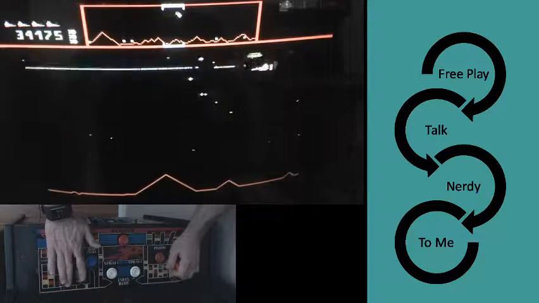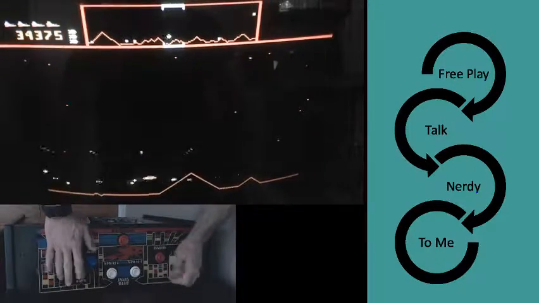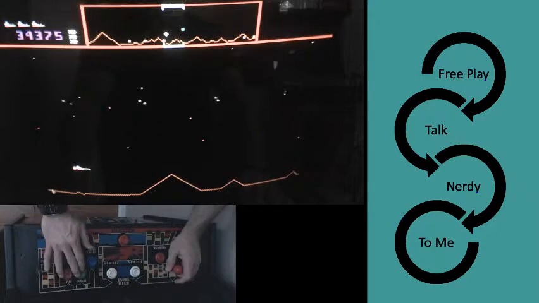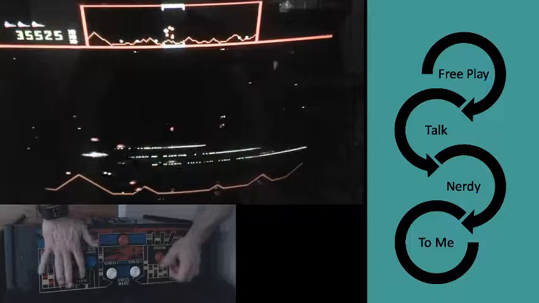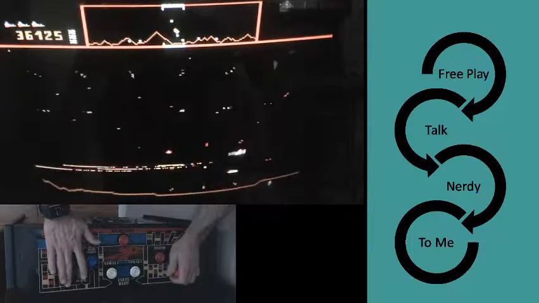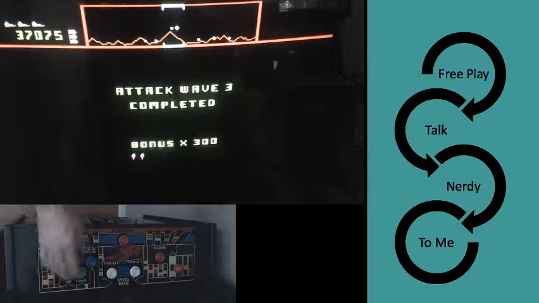You also want to be careful not to get caught in the crossfire of multiple swarmers. And as I'm talking through this, I'm obviously using a little bit more time than I would normally, but you can see the kiting technique is very, very useful for taking care of the swarmers. And of course I got killed right there at the end of the wave.